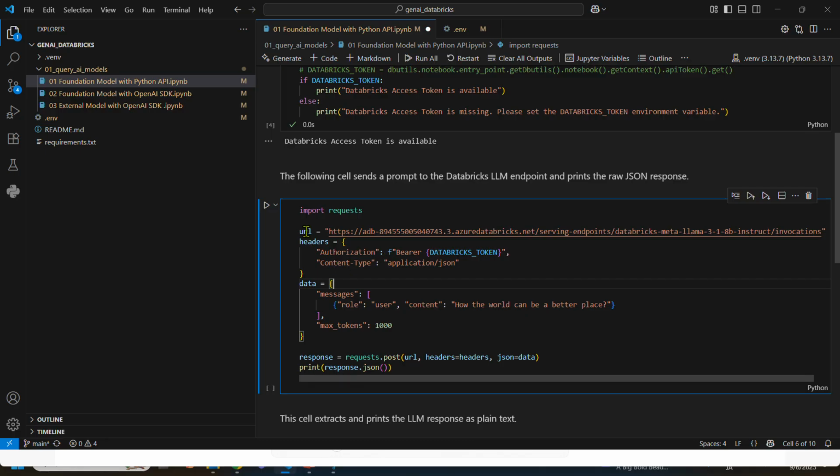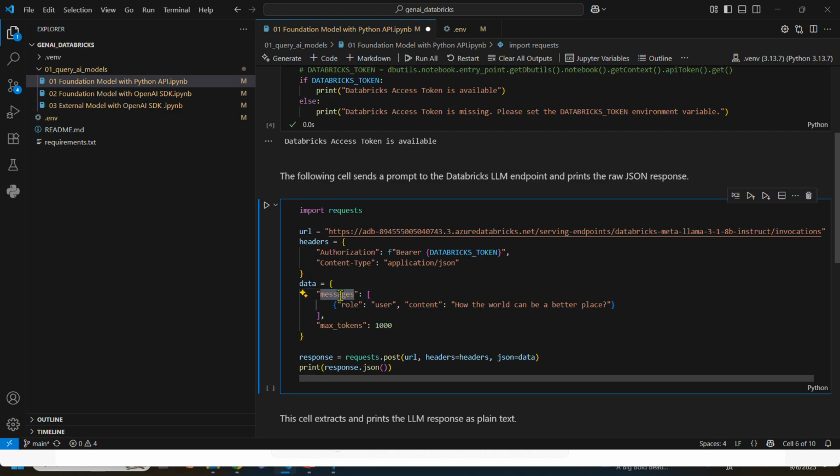And as we can see, apart from this URL, it also takes the Databricks token as a bearer token. This is the content type of the post request that we are going to make. And then we are also going to send the data in JSON format. This is the standard structure in which the models take the input.